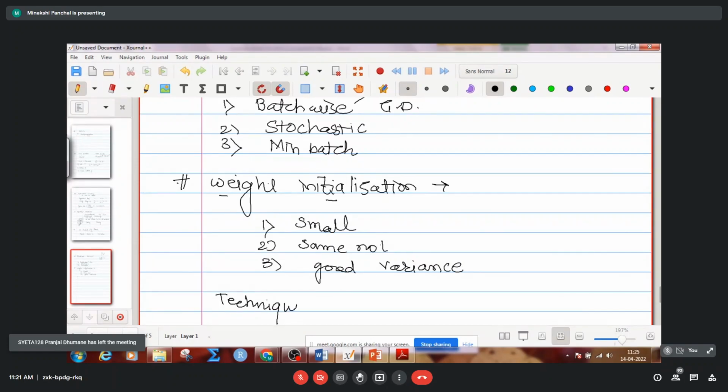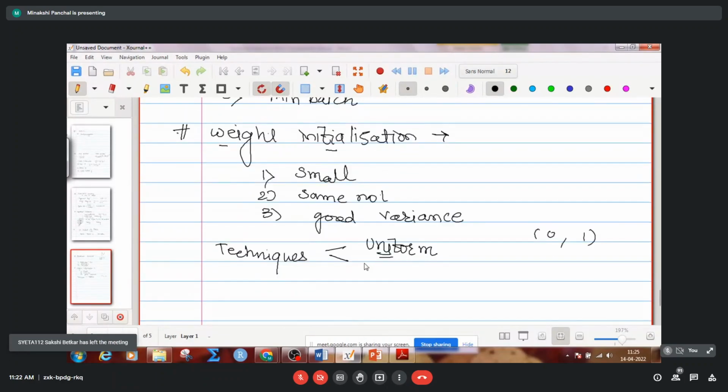The techniques we are using are, first one, uniform. No particular technique, uniformly. Actually in all the software, whichever software you use, a command is available. Like if you are giving an interval 0 to 1, and it asks how many numbers you need, 10, then 10 values will be selected randomly from this interval. So uniform is a command there.